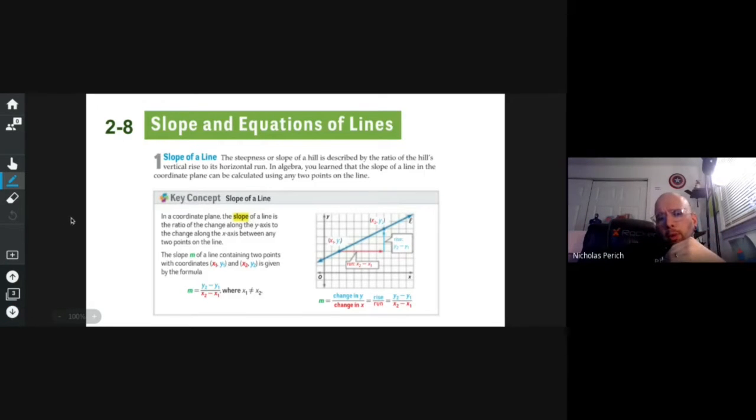This is an example of slope. As you know, it's rise over run. What you may also remember is the good old slope formula here, which is y sub 2 minus y sub 1 over x sub 2 minus x sub 1. We've used slope, I believe, this year in chapter 0, and we may have done it in chapter 1, but I don't remember.